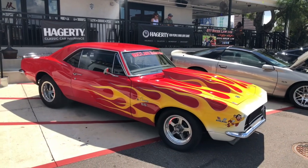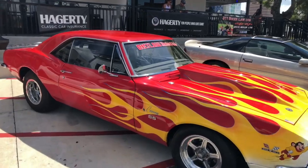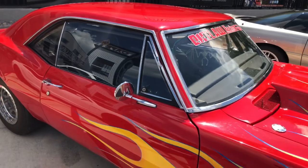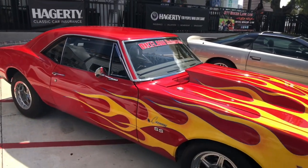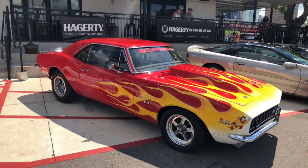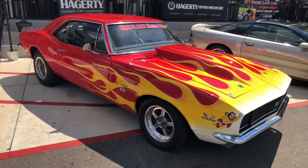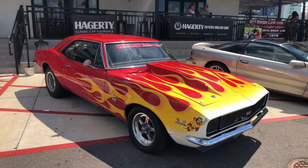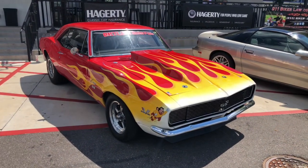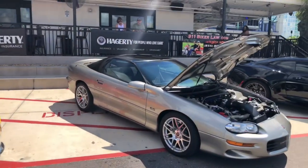This is a 1967 Camaro Super Sport, the same year as me and my father's. One of the biggest things you can tell by are the vent windows right here. You could get these cars with the V8 without air conditioning because back then AC would rob so much power from the motor. So people would option these cars without that. You could angle those towards you when you were going down the road and get blasted with air. Me and my father's 1967 does not have AC, so it comes in handy. But I don't have the 67 out here today because of the heat. I mean, it's wreaking havoc on just doing a live stream.